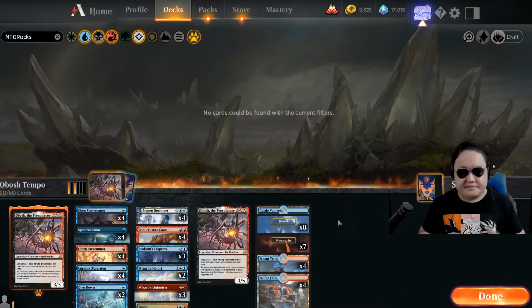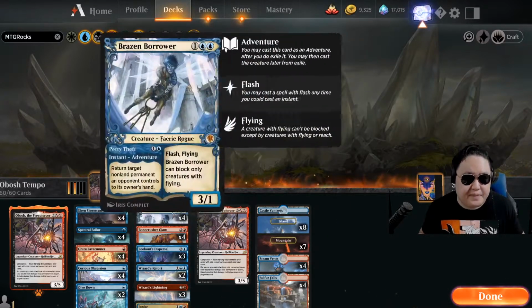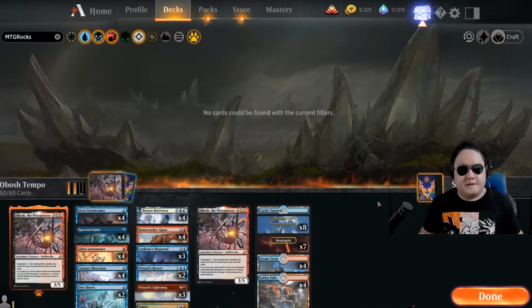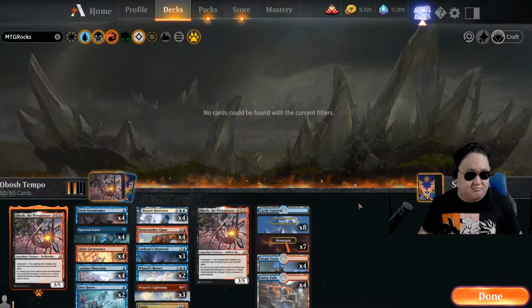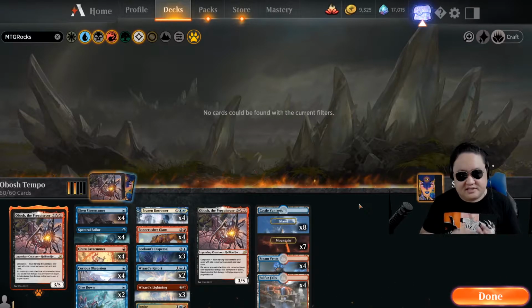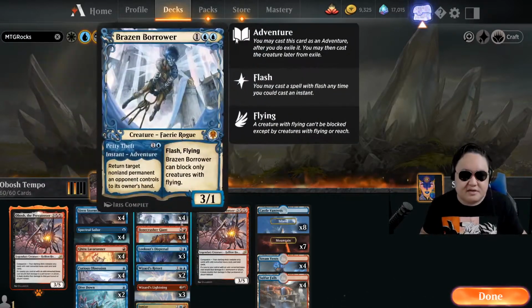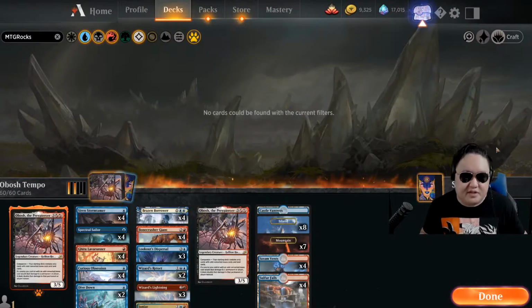And sometimes we can win games with a combination of our attacks and burn spells. So this deck can deal damage sneakily, especially if we play Obosh. Our flyers and our creatures will be dealing double the damage.